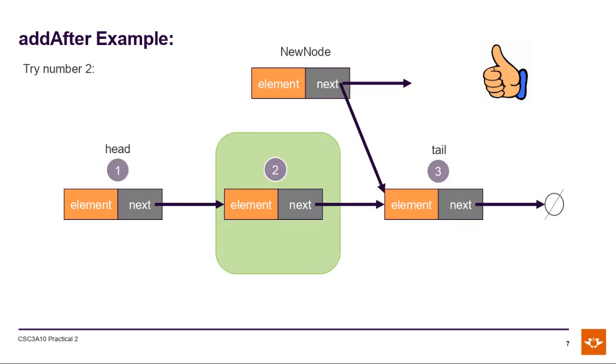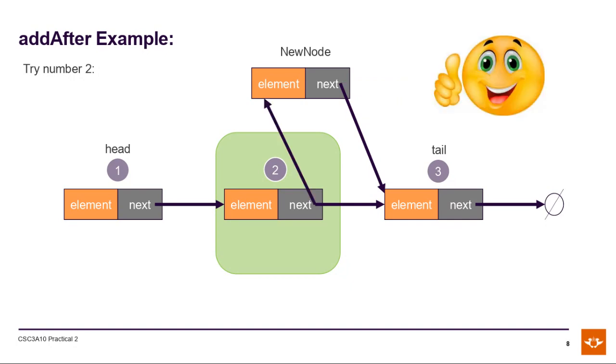we should first update the reference of our new node, the next reference, to whatever the node we want to add after it is next. So that reference, then update the reference of that current node to be the new node, and we now have a list. You understand that the reference in the middle there, this reference, now goes away because we have updated it. So we now have our list that includes that new node. All right.